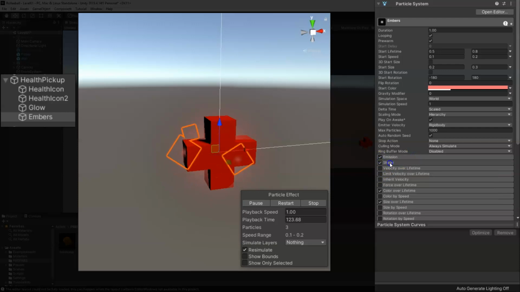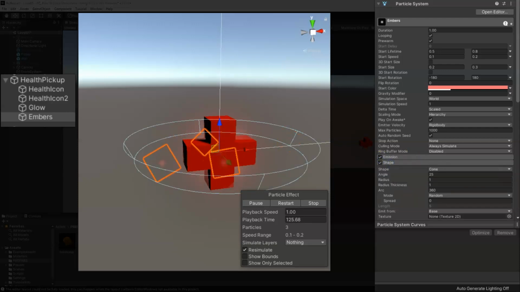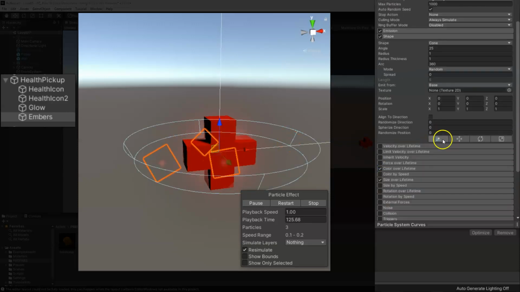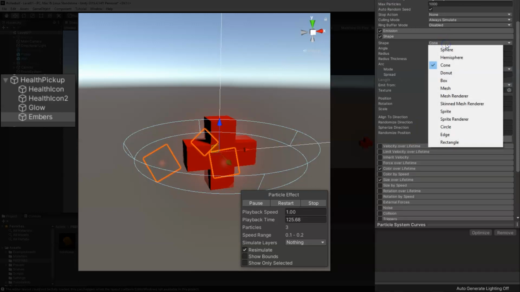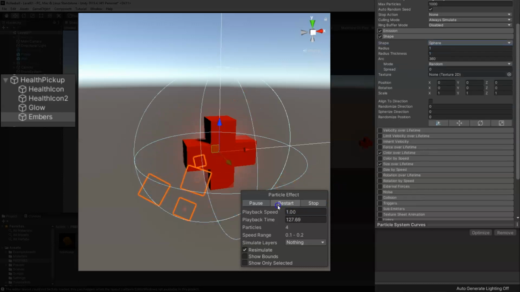And then we're going to turn on shape. And currently it is set to cone. We will change this to sphere. You can just barely see them in the camera. Very cool, looking cool.